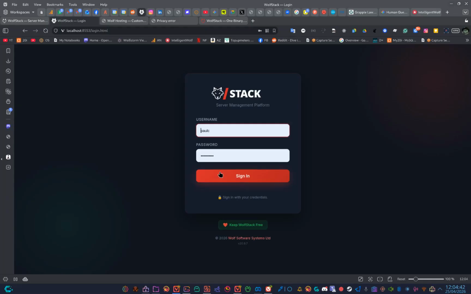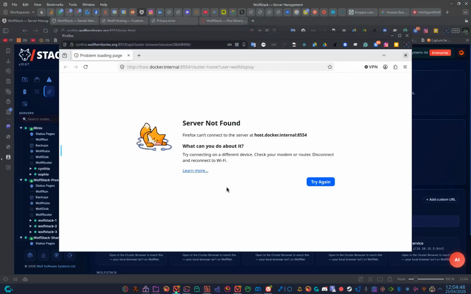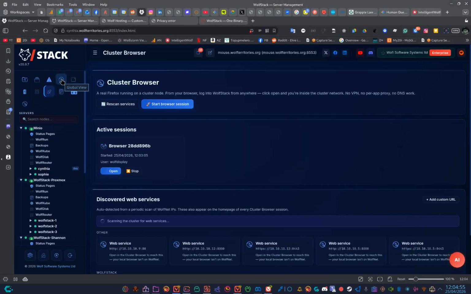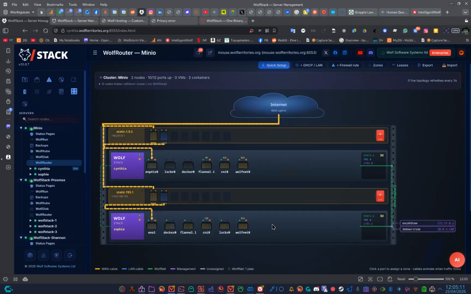The one thing that I haven't shown you is Wolf Router. I was going to pull this up just quickly. There's a bit of a weird issue with my Kubernetes cluster today. But something I did want to really show you is that on each cluster I've got Wolf Router, and it's really like replacing things like OpenVPN, OPNsense. There you go. And it also tries to diagnose any issues you might have.